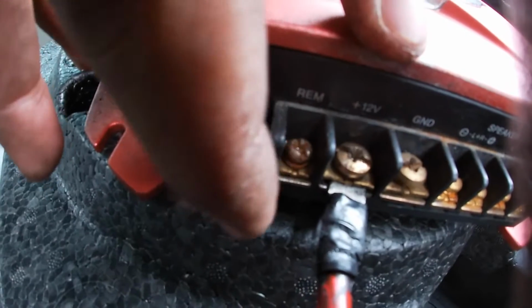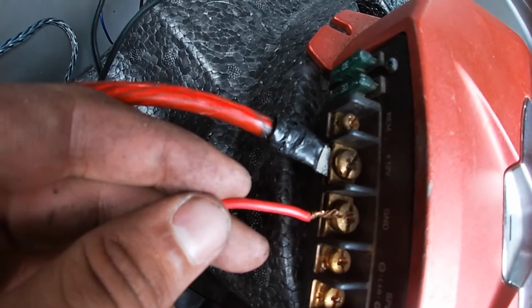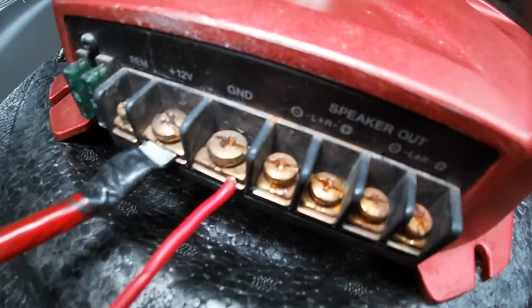Guys, I'm not gonna connect the remote cable. I'm gonna leave it disconnected. The next thing I'm gonna do is connect my ground. If it sparks, don't be startled. It's normal. It's just loading up all the capacitors.